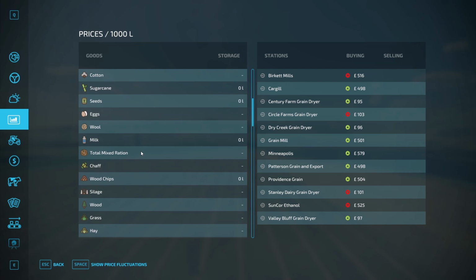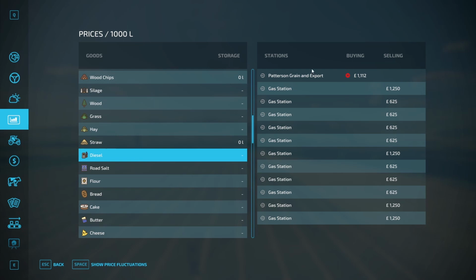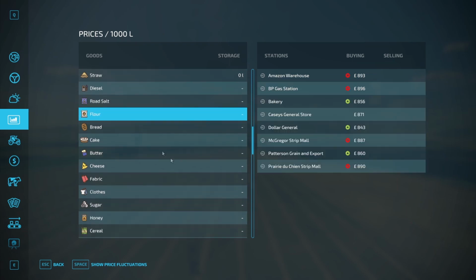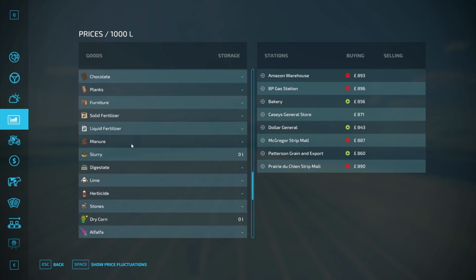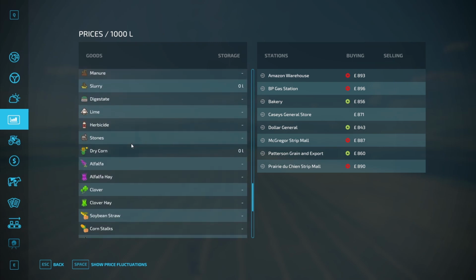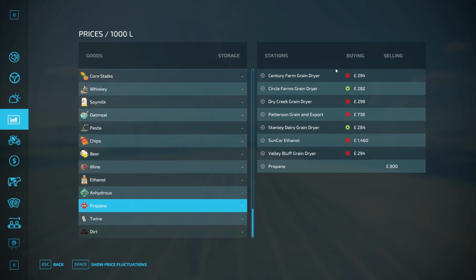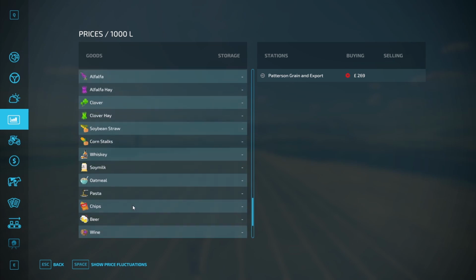So there's lots of stuff you can sell on this map. You can actually sell diesel for some reason. Road salt, for some reason, it's worth nothing, but you can. Flour, bread, cake, butter, honey, but you keep scrolling down. I think I've gone past it, or have I? There's propane, anyways, you can buy it there. I'm sure you buy it from the farm shop, anyway. You can even sell dirt for some reason.